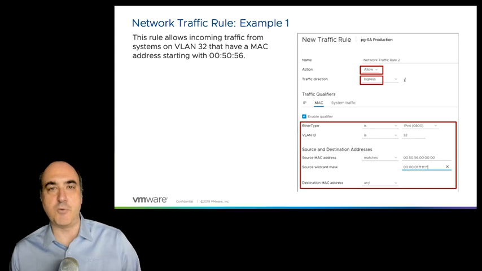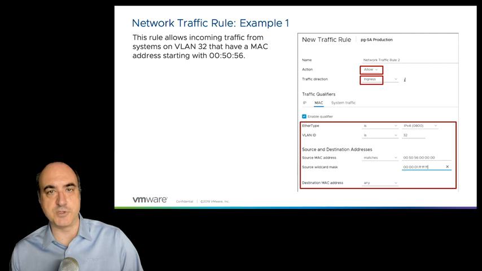So I know you may be thinking, well, wait a minute, can't we just do that with virtual switch tagging when it comes to VLANs? Yeah, you can. You can apply vSwitch tagging and say we're only going to allow VLAN 32 and be done there at the virtual switch level. Where this can be applied is if you were instead doing another type of VLAN tagging. We call it virtual guest tagging, or in the distributed switch, virtual machine trunking, where in this case, we're allowing the VM to tag the traffic.